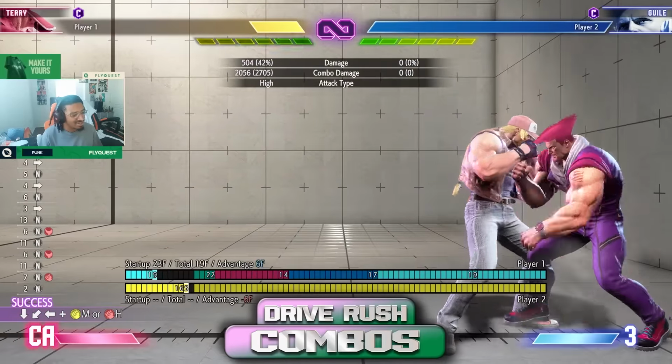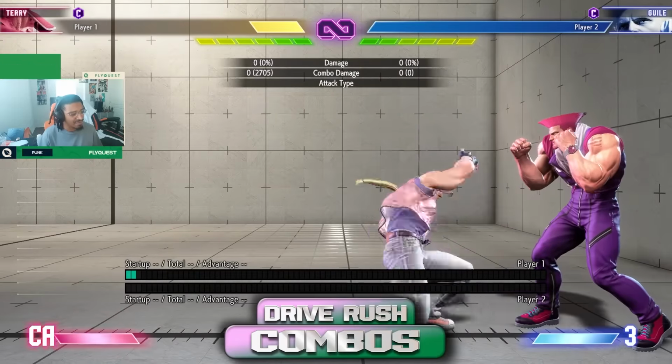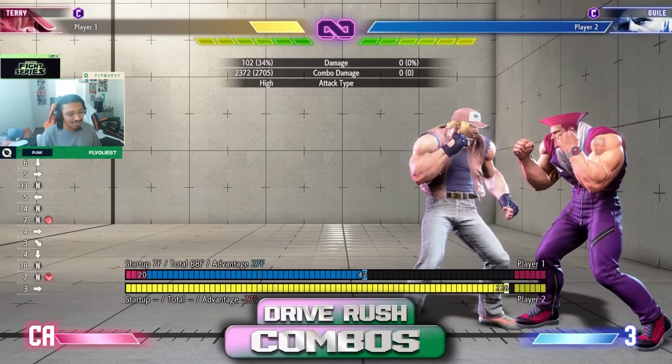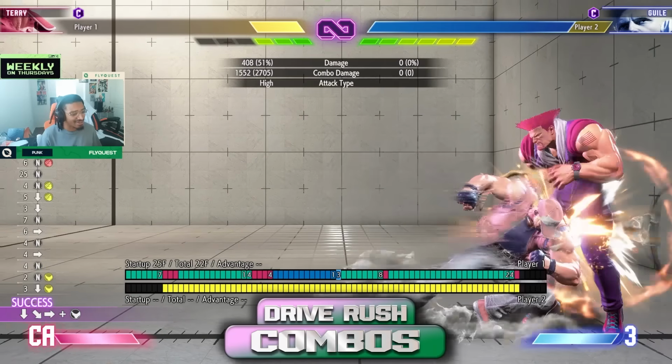So crouch medium kick, drive rush. This is going to be your mid-screen combo. In the corner, if you land this, you would want to go into something like this. This is probably the combo you would want to do unless you want to get a little bit more tricky. This does the most damage, but it's pretty hard to do, so I wouldn't advise trying to do it.